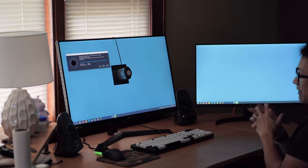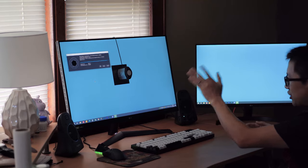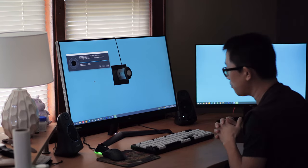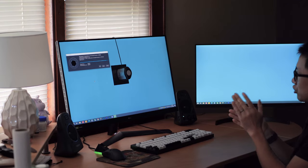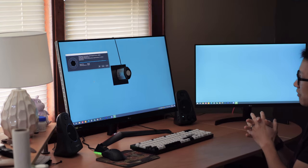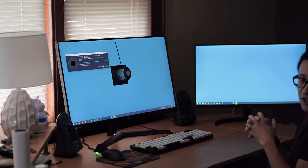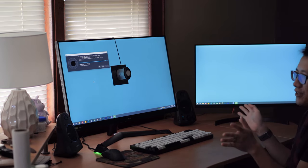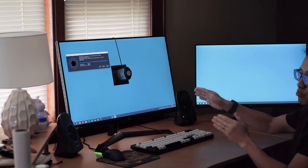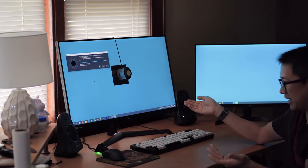Okay, so I guess the advantage of the 32 inch LG, I think they call this the UltraGear gaming monitor, is really the G-Sync and the super high refresh rate, 165 hertz. And it's a native refresh rate, I can confirm that. So really unbeatable at this price range, okay? If you go outside of Costco and you want to buy a 165 hertz gaming monitor at this price range, you can probably only find TN panels, which are really crappy panels, okay?